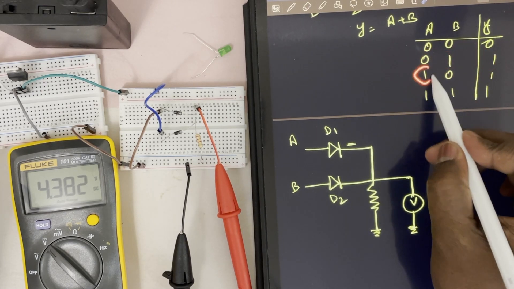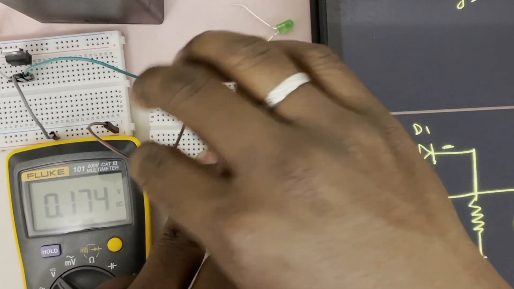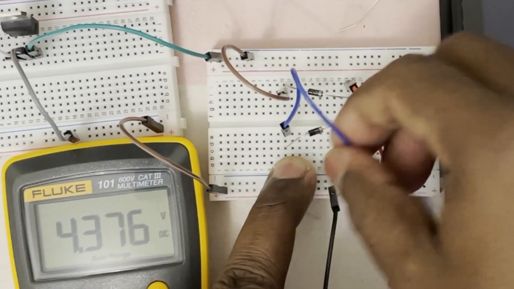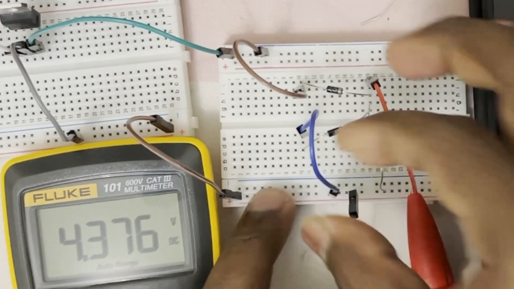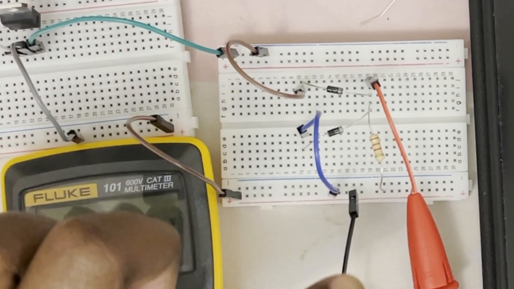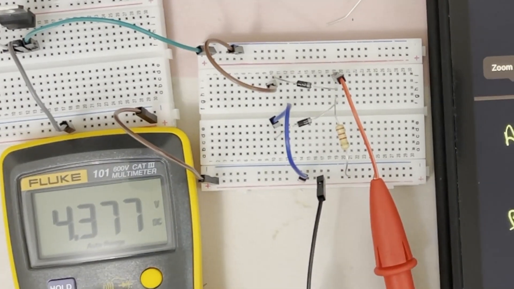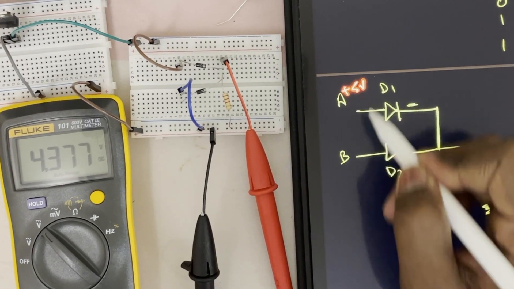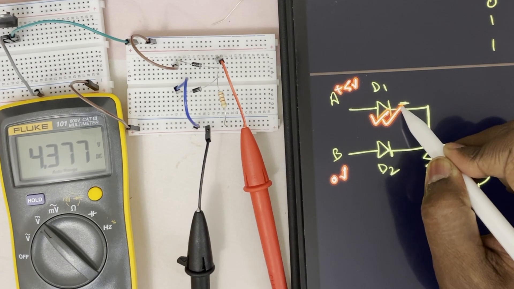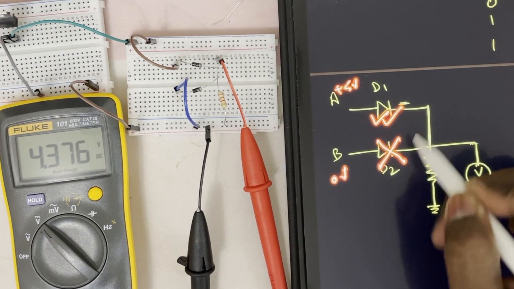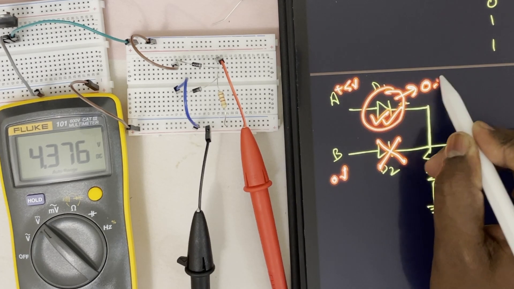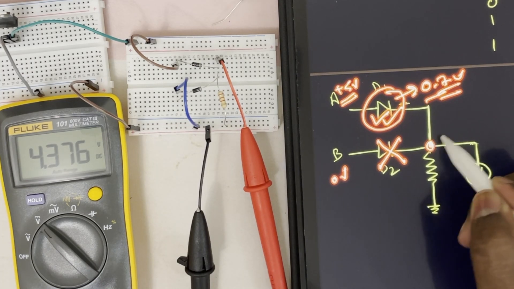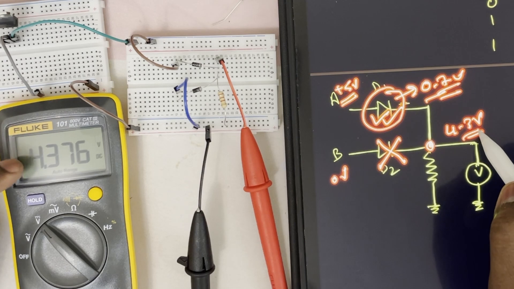Now go to A is 1 and B is 0. Move A to 1 and B is 0. You can see A is 1 and B is 0, and the output is the same — 4.377 volt. Now A is 5 volt and B is 0 volt, so diode D1 is in forward bias and D2 is in reverse bias. When D1 is forward biased, it makes a voltage drop of 0.7 volt. With 5 volt input and a 0.7 volt drop, I get output of 4.3 volt, as shown on the voltmeter.